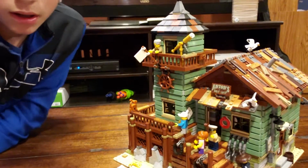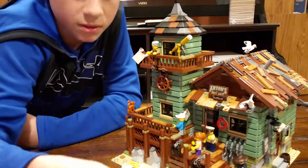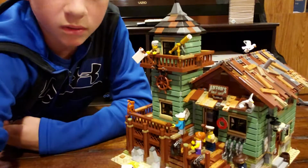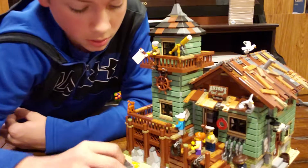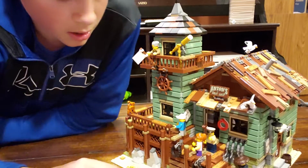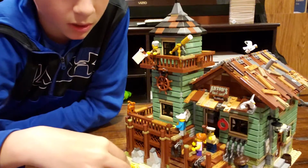And he was just carrying a bunch of ice. I assume this is just miscellaneous clear pieces, and also this lobster piece. And there are 2 in this Lego set, so there are also 2 crabs, and quite a few fish, and 3 seagulls, and a cat. So a lot of animals.